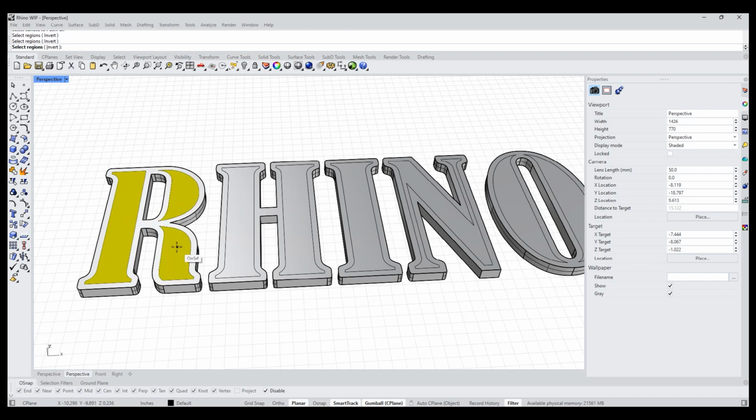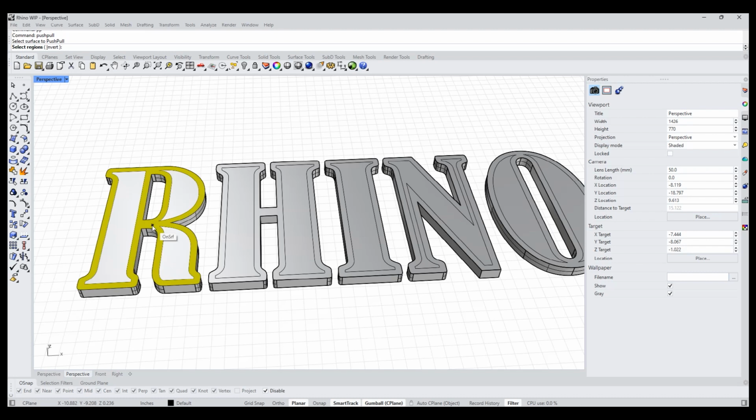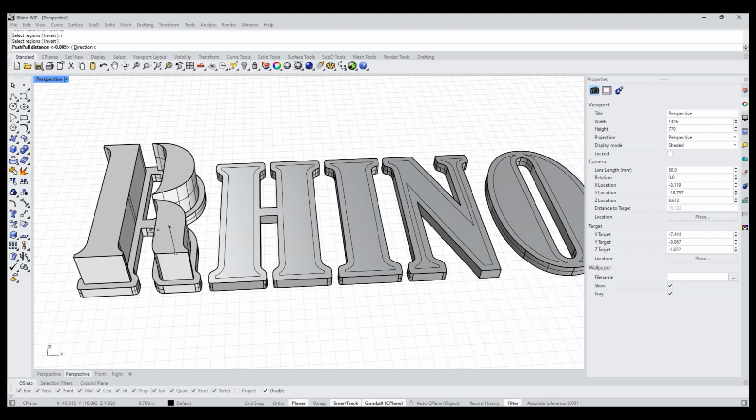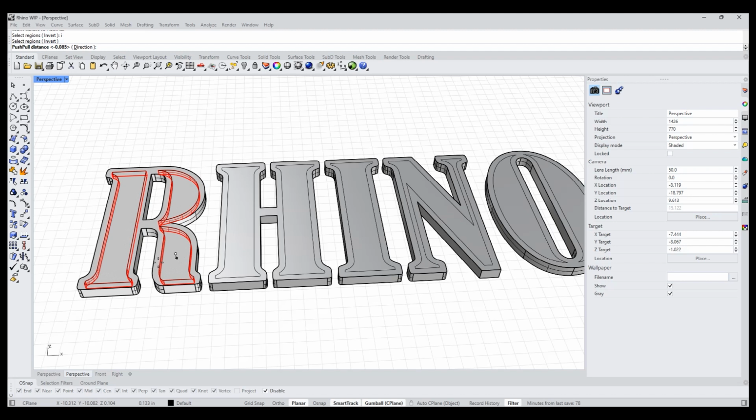But in a situation like this where there's some ambiguity, if I pick these 3 pieces, but I want to pick something different, I can invert it, right? And I can do that in the command line. Now, the cool thing about this is if I want these 3 pieces, and let's say that this is broken up into 50 pieces, that would be really challenging to go through and click all of this stuff. What I can do is pick the surface that it's not, invert, and then I can drag and do my push-pull, and I'm going to set that there.